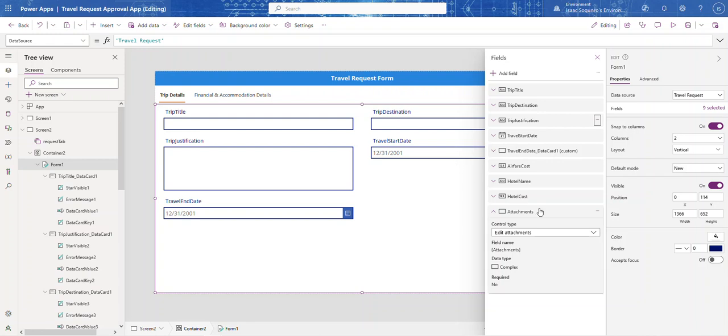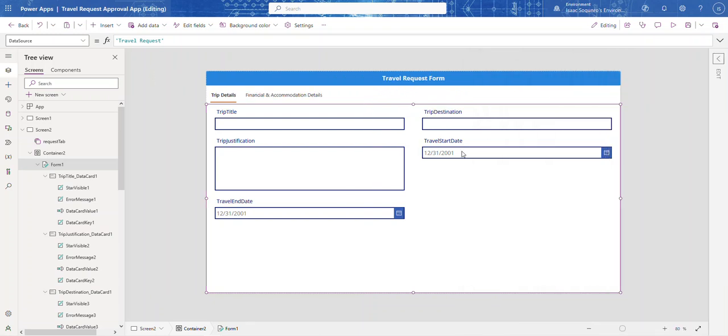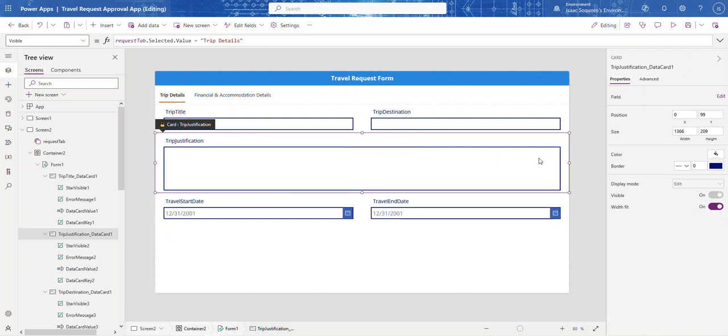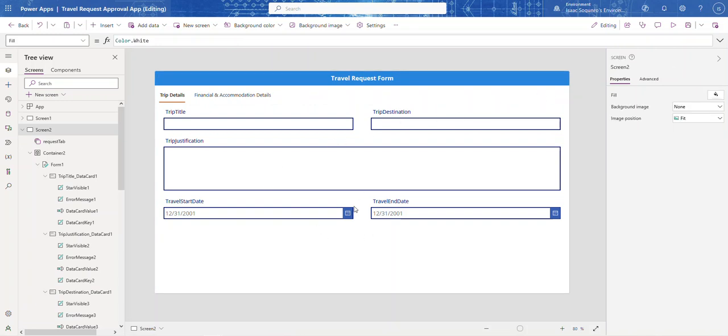Okay, let's come to our travel start date. Actually, all I can do here is come over here and say with fit, and so it should push the travel start date down, which it didn't. So let's just do this, and there you have it. All right, that works.